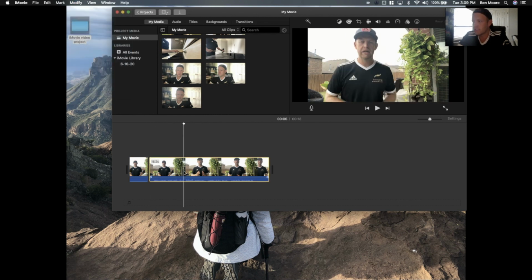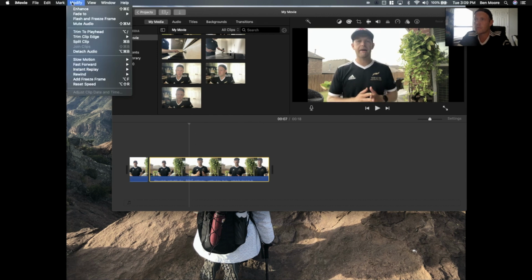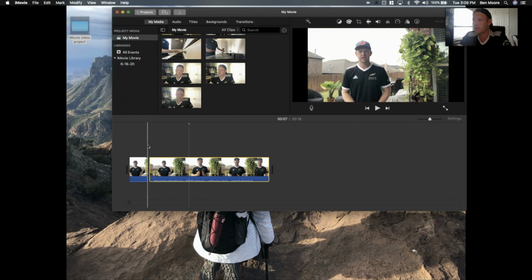So that would look like this. Let's say we're here. I got my white bar there, and then I'm going to go up to modify, split clip. But you'll see Command B is a quicker way to do it. All right. So what am I going to do? I'm going to click on it. I'm going to hit delete. And we don't need that. So now we have this.